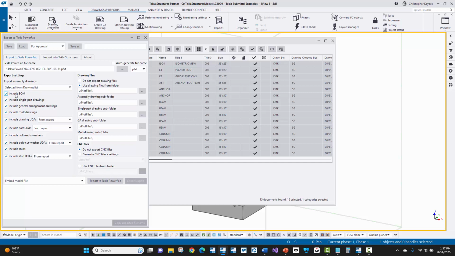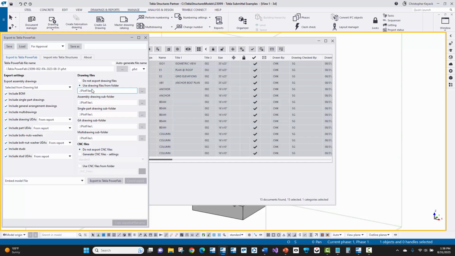And they do want to get that preliminary import of the bill of materials and the parts and the assemblies and the quantities. So that way they can either do an early nest and get some pricing on materials. Even if they're doing just-in-time purchasing for fabrication, they kind of want to get an idea of what's coming in. And they may even pre-order if there's not a lot of changes expected on the job during the approval process. So usually you're going to include the bill of material, but it's worthwhile asking the fabricator if they want that or not.